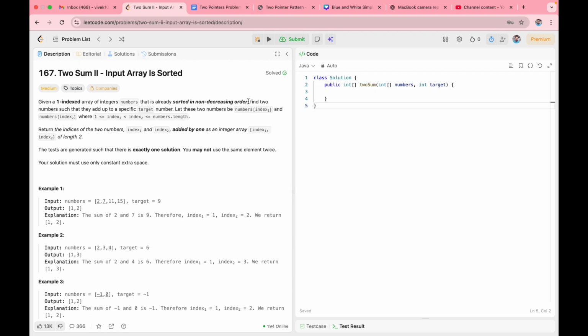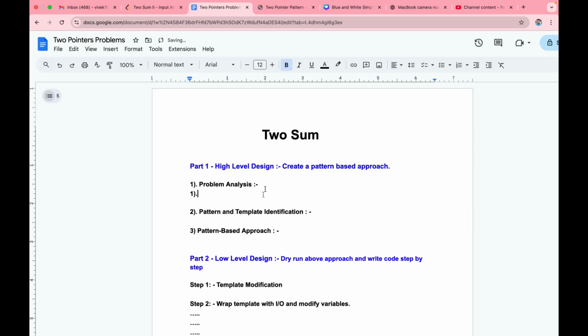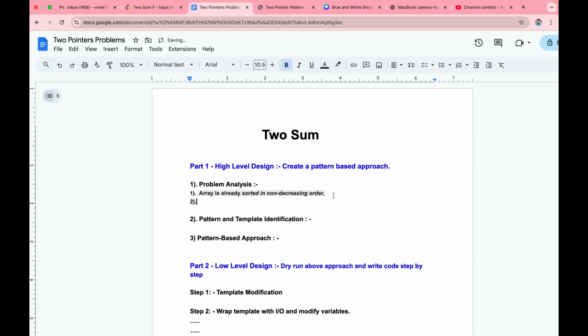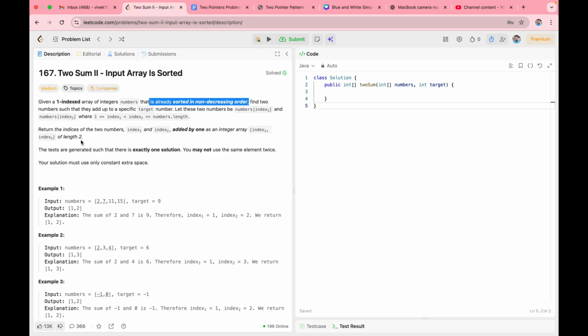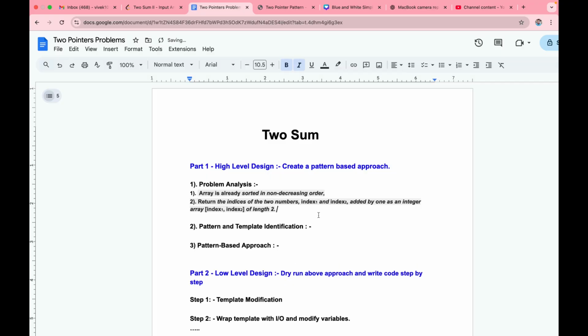Let me note down these scenarios. This is the first point we noticed related to this problem: the array is sorted. The second point is related to the return type: it will be left plus 1, right plus 1.